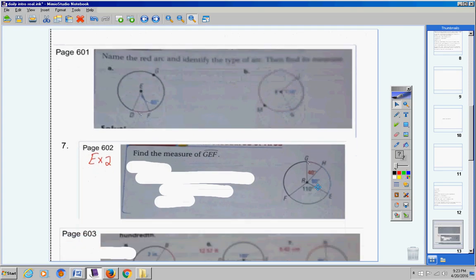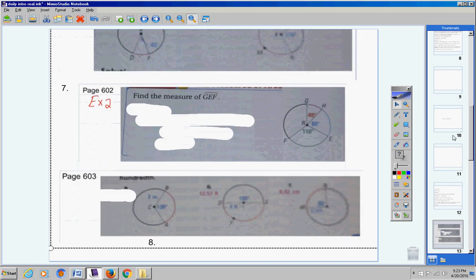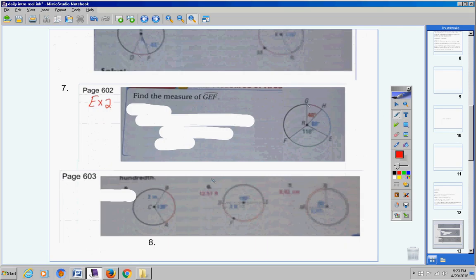Okay, another one. Now in your notes, I gave you 3 of these problems where you found the length, not the measure, the length of this arc right here. How long is it? That should be in your notes. To help you find this in your notes, this right here is 2 inches. And this right here is 120 degrees for this angle right here. So please find that in your notes, guys, okay? Find that in your notes.